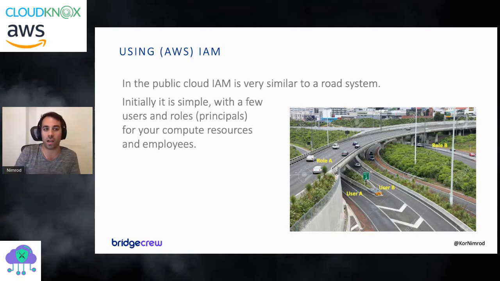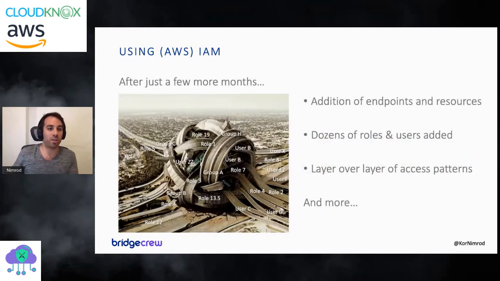But we don't use the cloud for this simple infrastructure. We use the cloud because it allows us to grow and scale and use more and more services. And sooner rather than later, you'll find yourself stuck in this kind of situation. You'll be adding more services, RDS, ECS, CloudFormation, CloudFront, more and more services. And all of those require different roles and different users. Some of them are maybe even third-party tools.